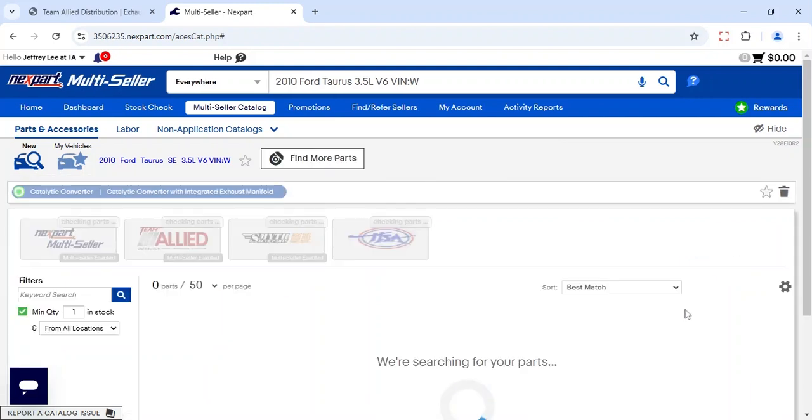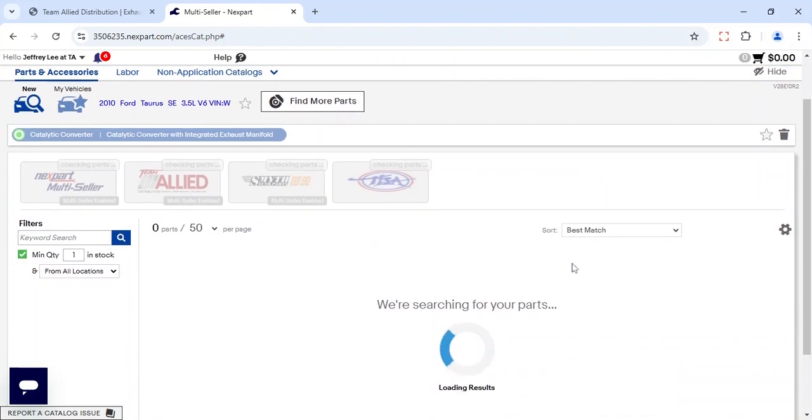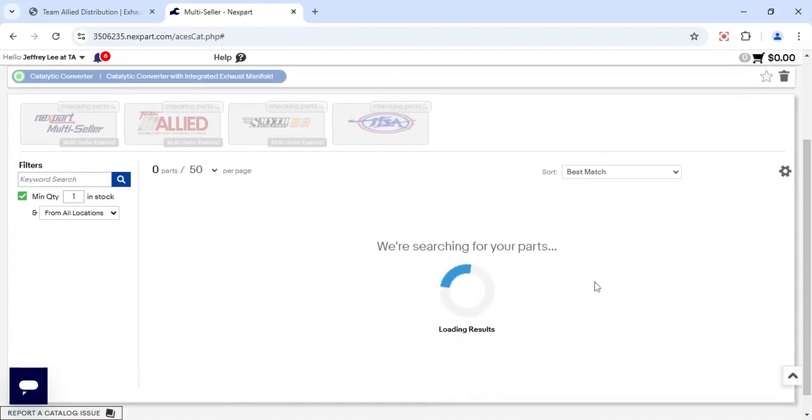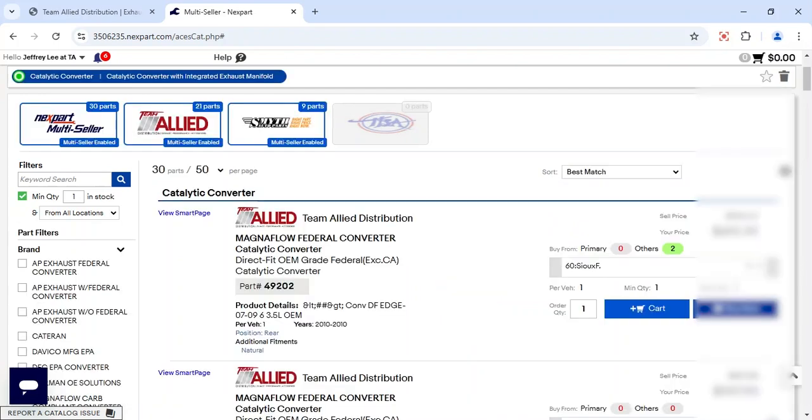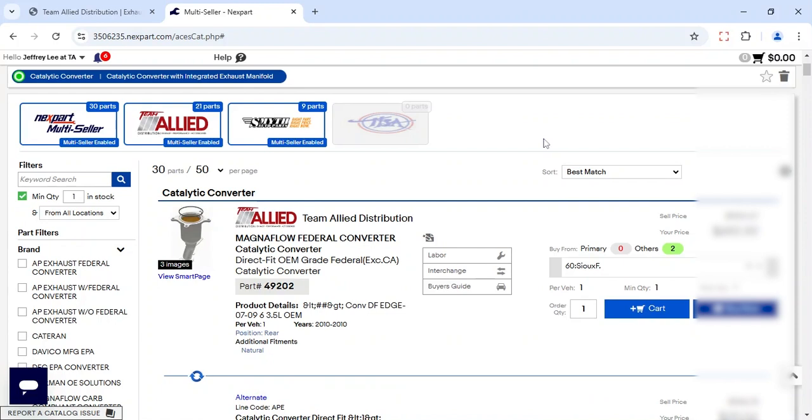converter, display parts, and it's actually going to go out there and look through all three of my suppliers that I have set up. You'll see that this can take a little bit as it's trying to search for all the suppliers out there, but if you calculate out what it takes to call each one individually, then you're going to see that this is probably still quicker. We're talking a few seconds versus having to pick up the phone, start a conversation, year, make, model with each one of your suppliers.